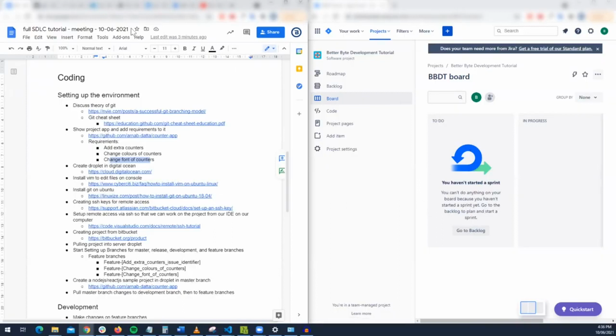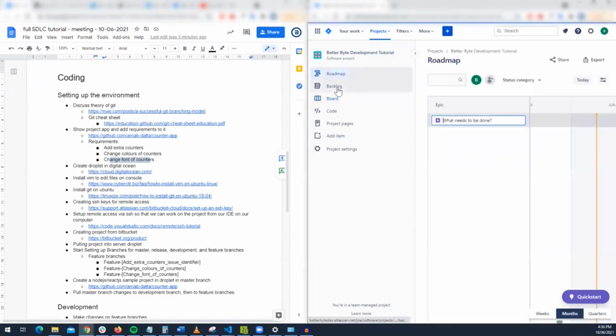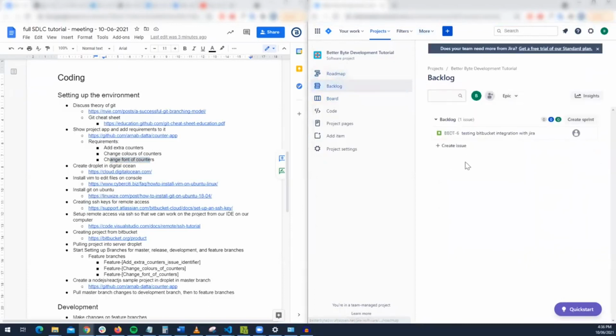The way you track that when you're coding depends on how it's set up, whether you're doing Scrum or, in this case, the Jira board is set up as Scrum, so that's agile, and you have sprints. But you could be doing this in Kanban if you wanted to. Kanban is usually better for CI/CD if you're updating the code continuously. But if you have milestones, then you can use sprints.